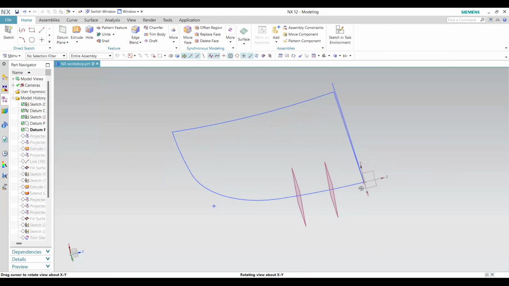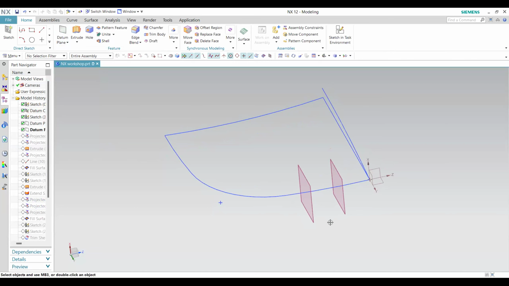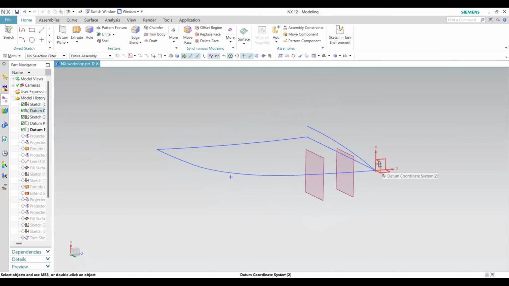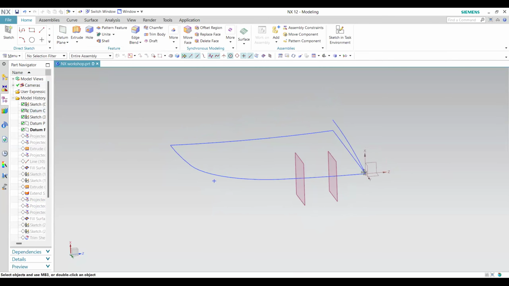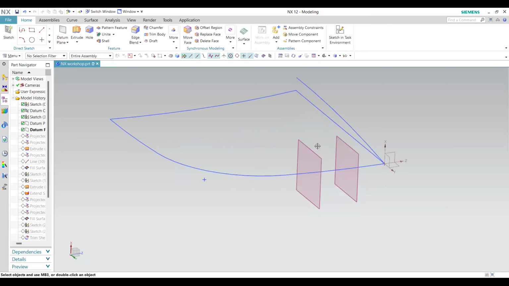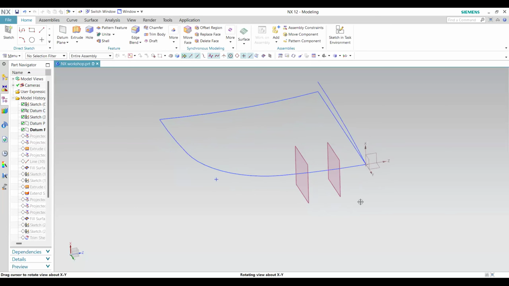Now you have created a reference point. This is like a reference, instead of you giving it from here. If you give it from here, you're going to give 30 and another one is going to be 60, so it's all the same. Whether you create it from 30 and then create another one at 30, it basically depends on the convenience of the designer. Now I've created two planes, which will be used to sketch my projected curve.